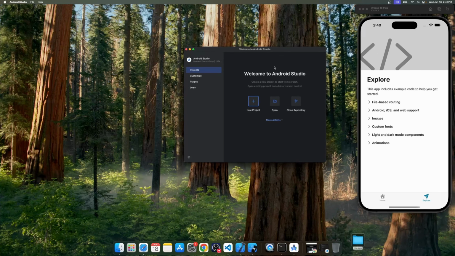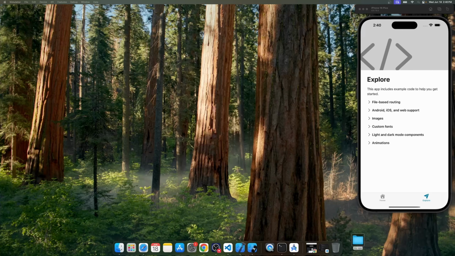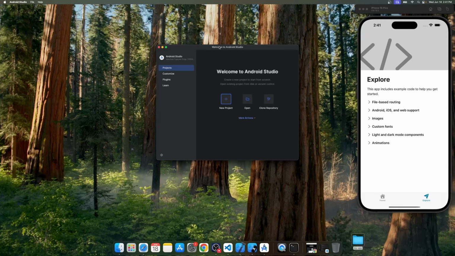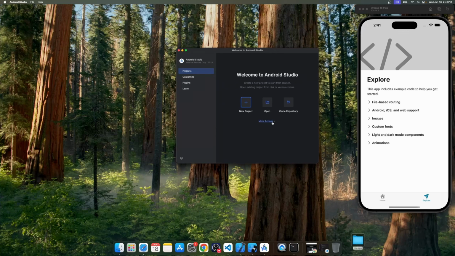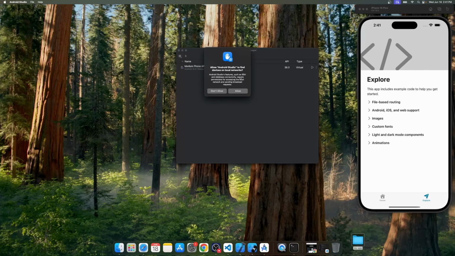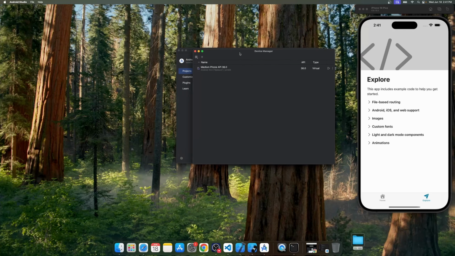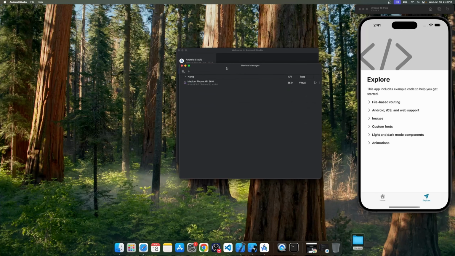And you can see here, this is the normal pop-up screen when you start Android Studio. I'll show you, I'll exit it again and then I'll just move it here. I'll click Android Studio, and when it first starts up, it should look like this now. And I'm gonna go to more actions. I'm gonna go Virtual Device Manager and allow. And you can see here that there could be some devices here, there might not be.